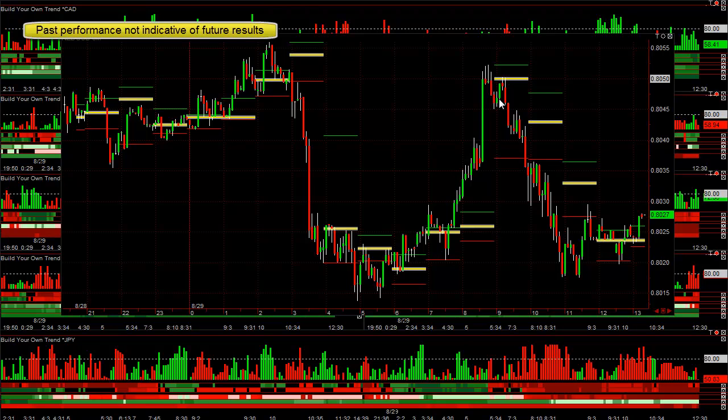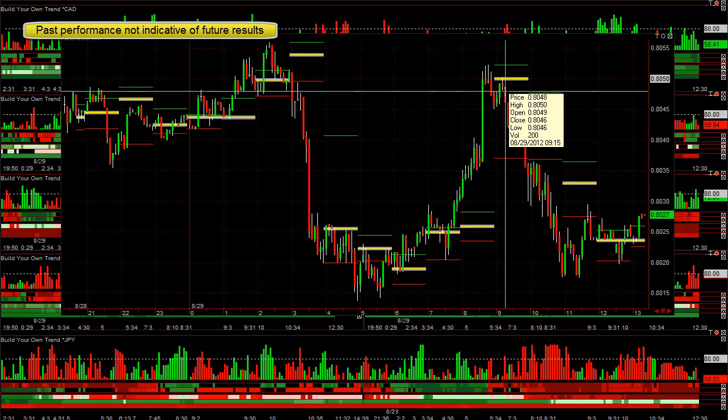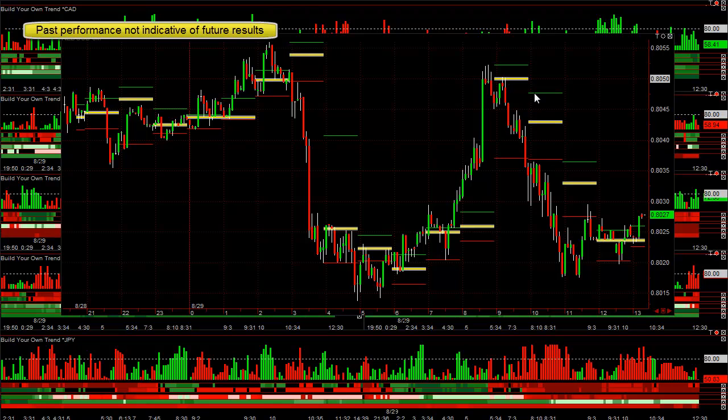Now in this case, it opened up underneath here. I prefer to go back above this area, then back down, but it found resistance here. It couldn't get above it. And anytime that happens, you go short when it goes a pip underneath that bar, and you caught a trade pretty much from 50 all the way down to 20. 30 pip move. Let's look at the New Zealand yen.